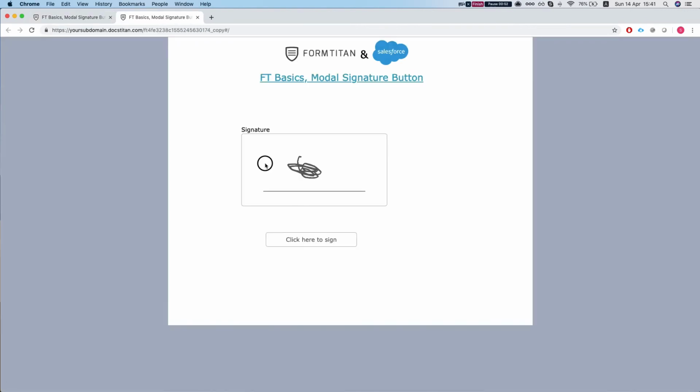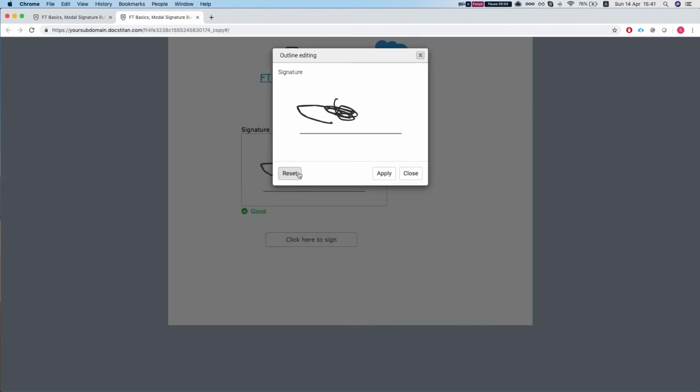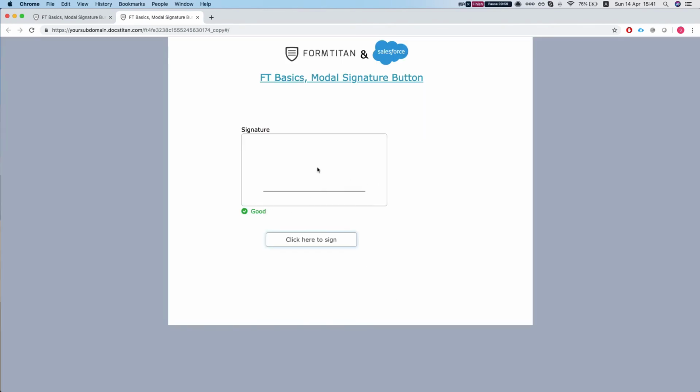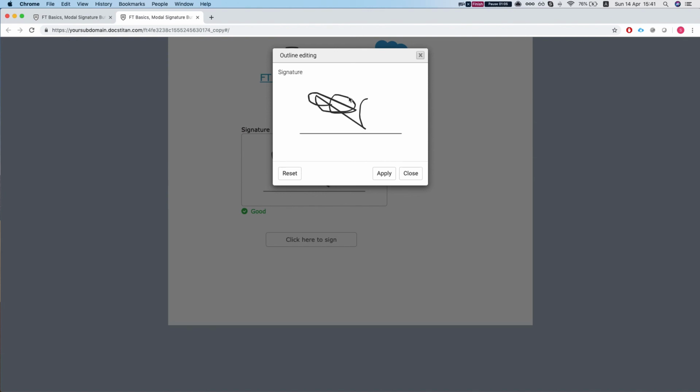So you can either sign here. And the reason that we did this button is that some signatures in the e-pad cannot be done on the screen, so this is why we created the modal. So once your modal is popped up, it for sure works with the e-pad. So this is how it's done.